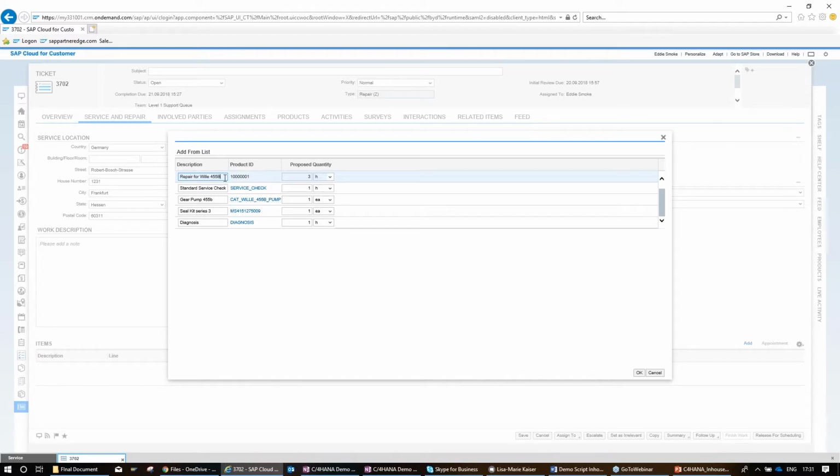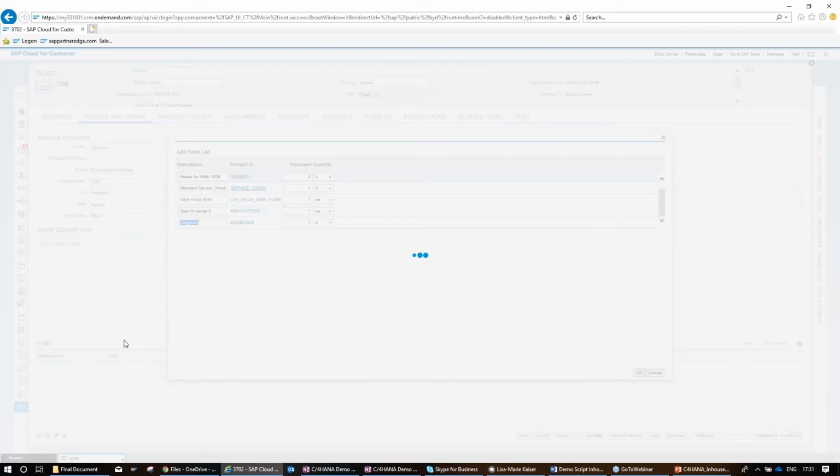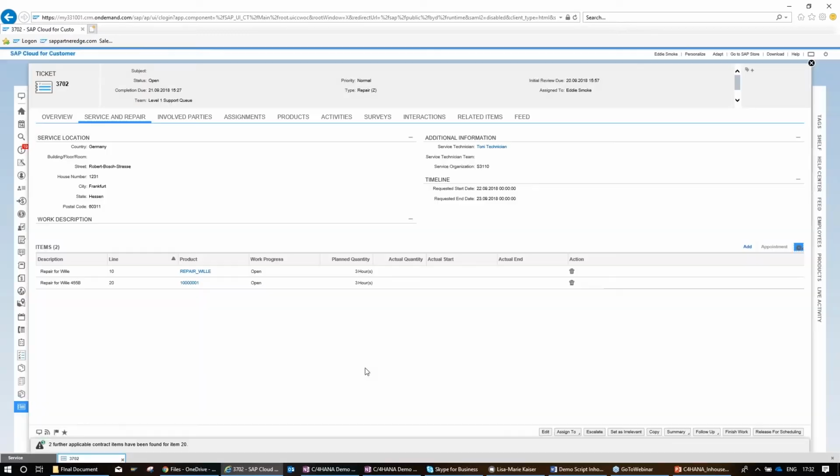So I will decide I want to have the repair and the diagnosis item, and I click on OK and take over both parts. So as you can see, out of this one product list, I took over 2 items, could have gone for more.